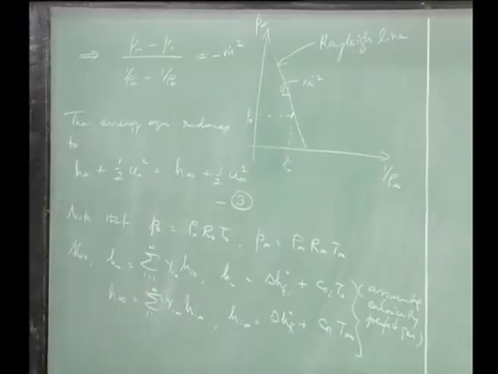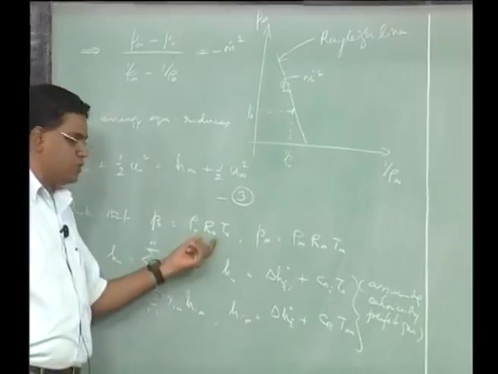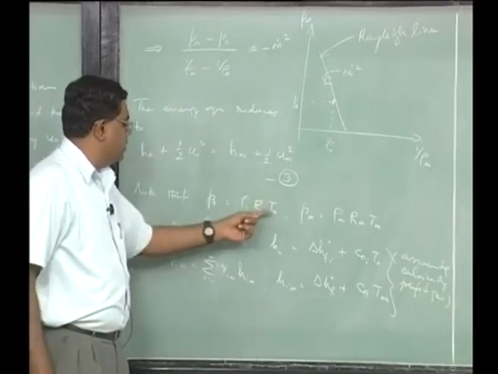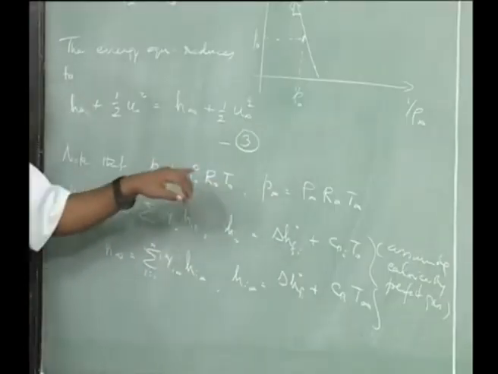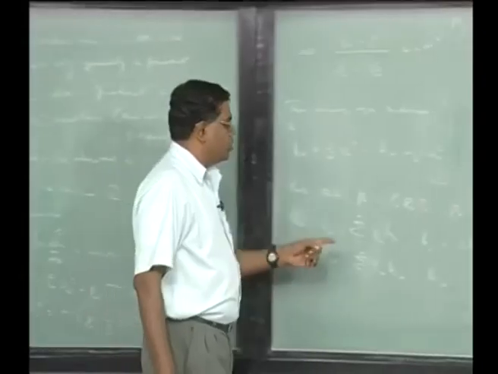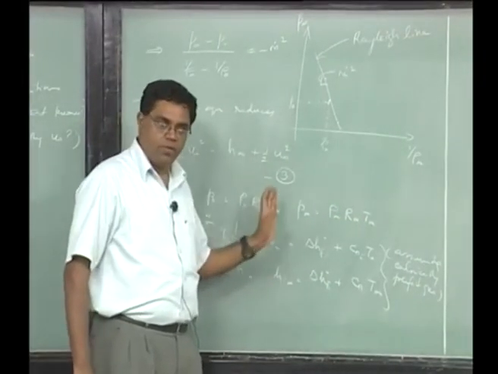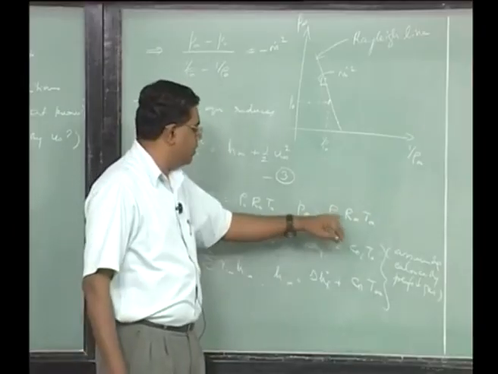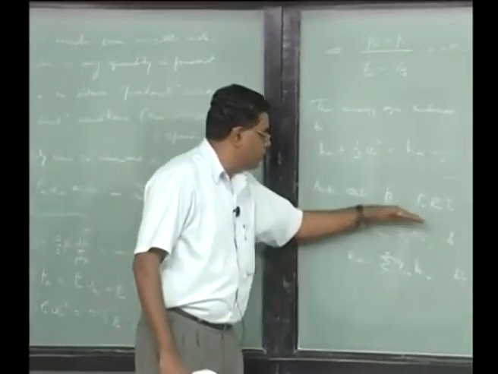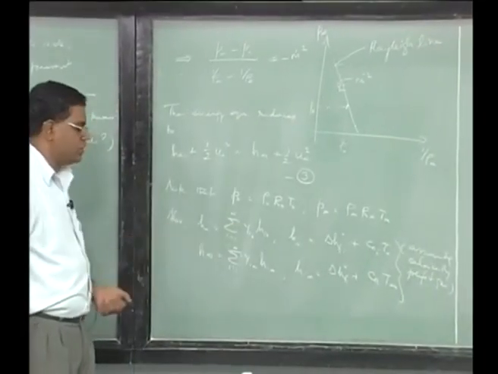And the reason why I was talking about yi infinities in relation to yi naughts was to get the mean molecular weights for the reactants and the products, and that's because we wanted to relate the T naughts to p naughts and rho naughts. That's what we are comfortable with. Okay, we are comfortable with p naughts and rho naughts, or p infinity and rho infinity. We wanted to write T naught and T infinity in terms of the pressures and densities rather than keep them as temperatures, for which we wanted to use R infinity and R naught, and that involves molecular weights and involves yi's and so on. That's what we were talking about, but we also find that hi's require yi's for forming your h naughts and h infinity.